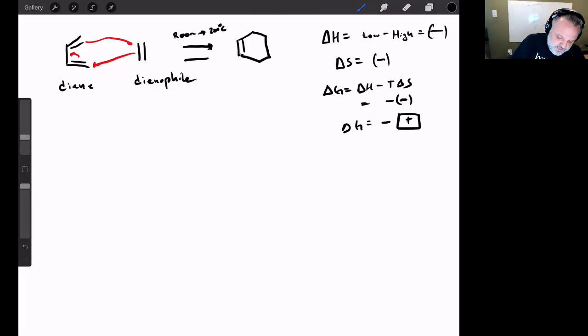And so really it is an equilibrium, and at really high temperatures, the retro Diels Alder reaction is what's favored. Okay, and so this reaction doesn't proceed too fast. The yields are pretty low, but it can be sped up if the dienophile has an electron withdrawing group attached to it. And now electron withdrawing groups are ones that you can show by resonance withdraw electrons, and I'll show you one example of this.